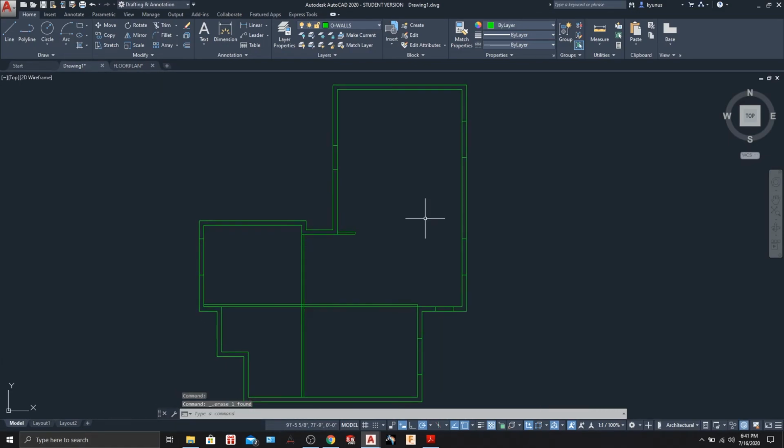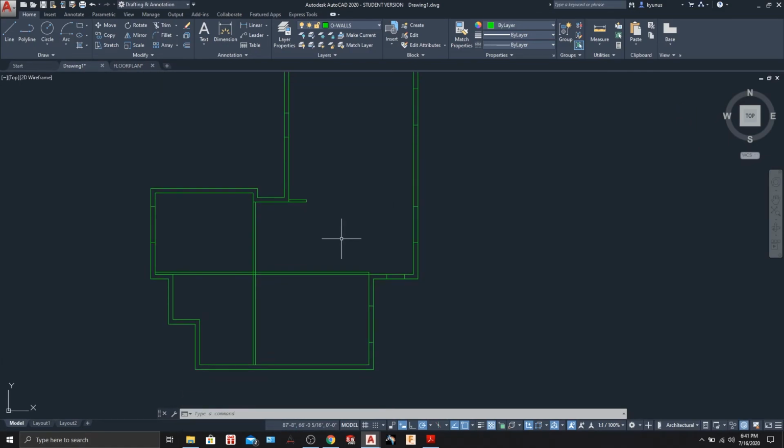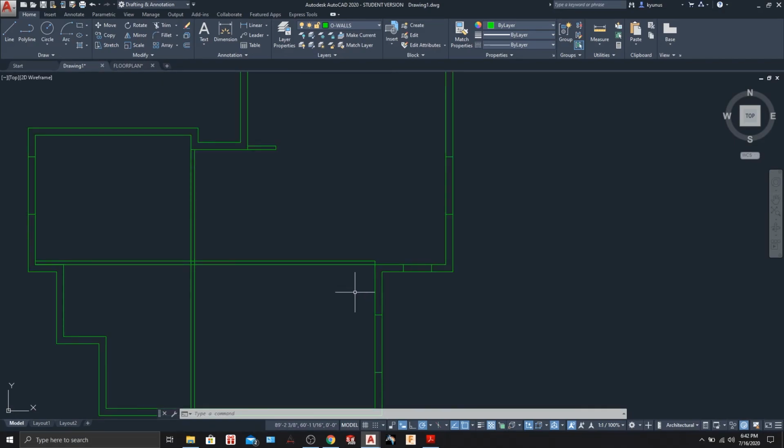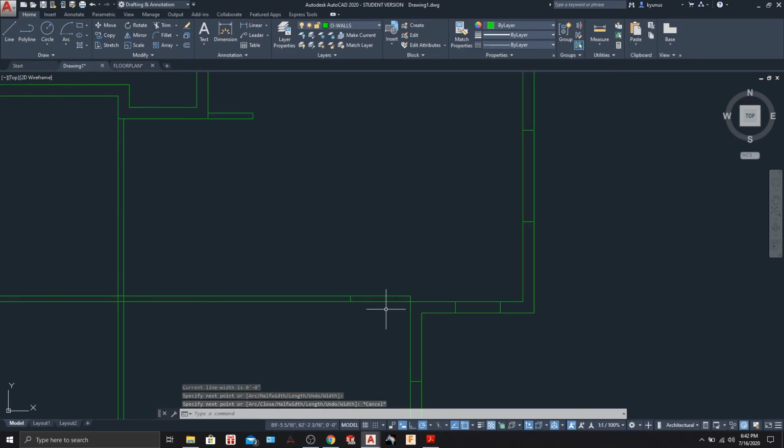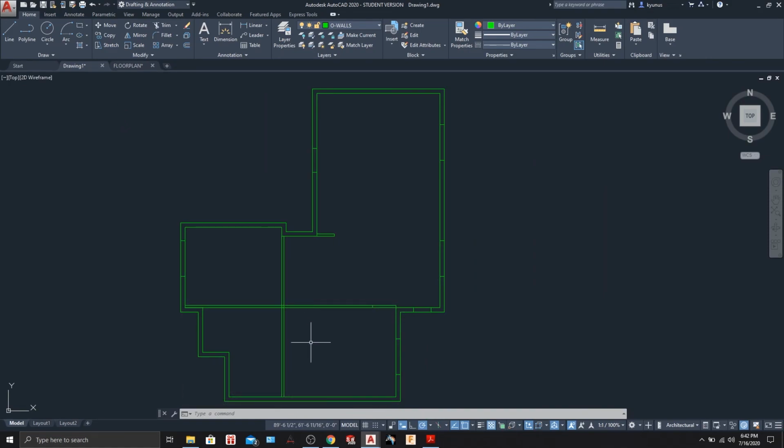Delete it. So we have our first door. Let's do one more door over here. Yeah. So the second door, from, let's say, this point come up 2 feet, up 32 inches. Okay, now we'll remove all this, right? So we have our door over here.